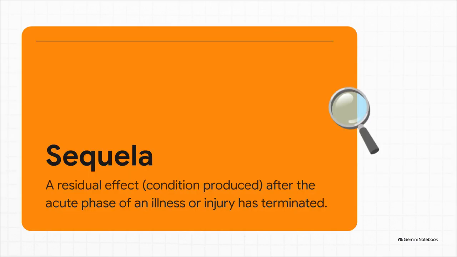Let's define that key term a little bit further, because it's a big one. Sequela. According to our guidelines, a sequela is a residual effect, a condition produced after the acute phase of an illness or injury has terminated. In the context of a stroke, think of lingering paralysis like hemiplegia, or swallowing issues like dysphagia, or even speech issues like aphasia. Now, what is absolutely vital to remember here, and man, auditors absolutely love to check this, is that there is no time limit on a sequela. None. The residual effect might pop up early on, or it could happen months or literally years later. Your code choice is entirely dependent on whether those neurological deficits persist today.